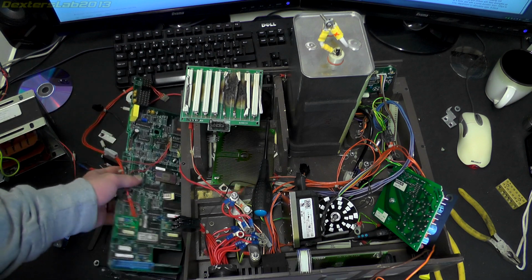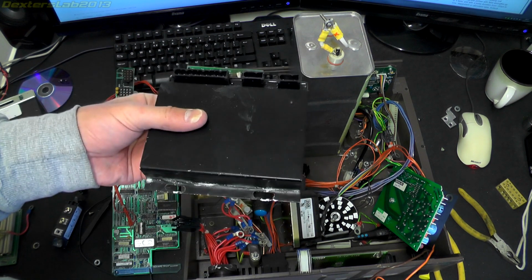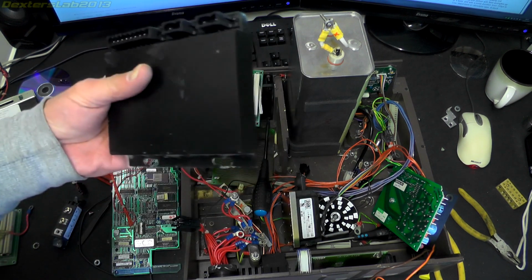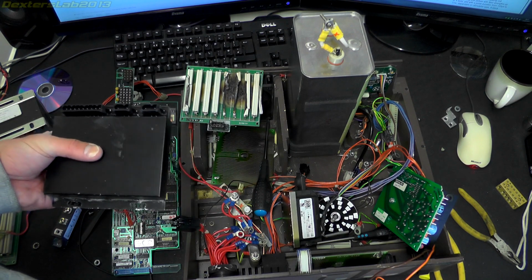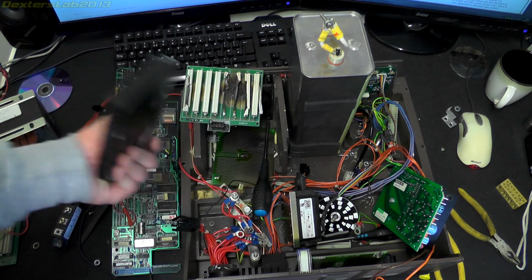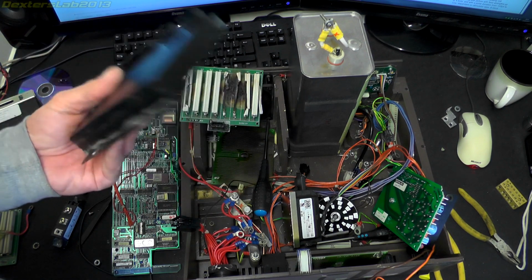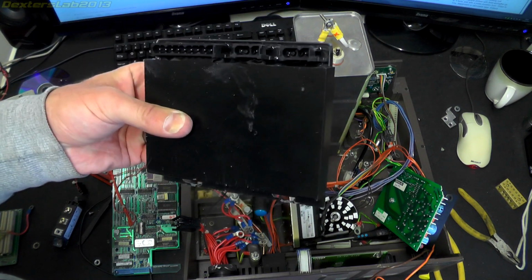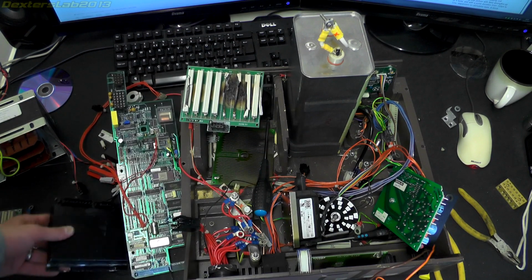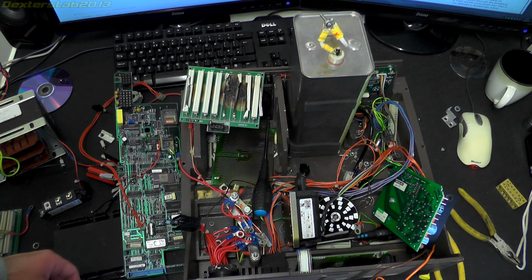It's been a bit protracted, this one, because when you have mystery boxes like this where you just don't really know what they're doing, and even though I've got a working one down here, I can't get it to actually power on and start charging the capacitor up or do anything like that, because there's just too many interlocks in it, and it just will not do it. So it's hard to figure out what these things do when nothing actually works. So I think I will probably do a little bit more investigation off camera, and then maybe do a short follow-up video or something.